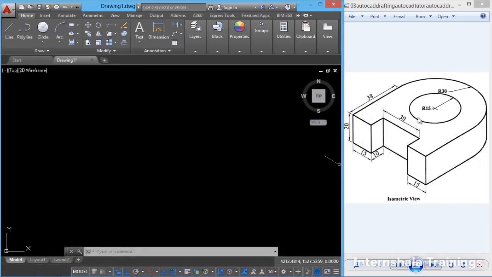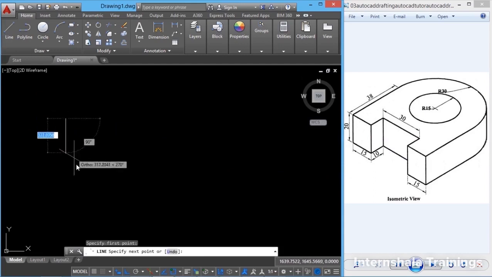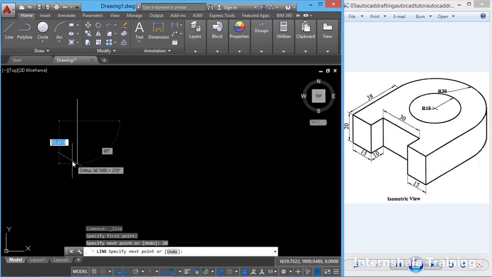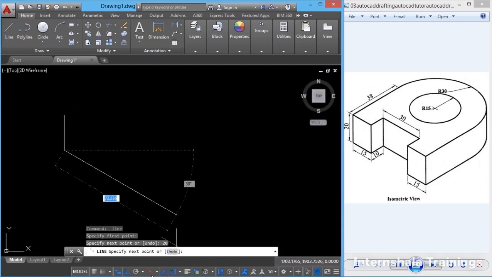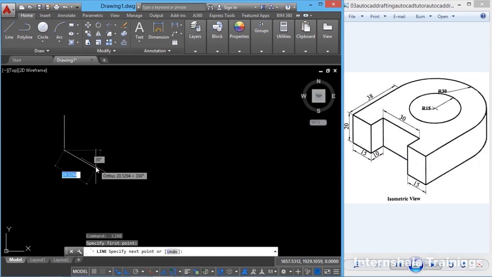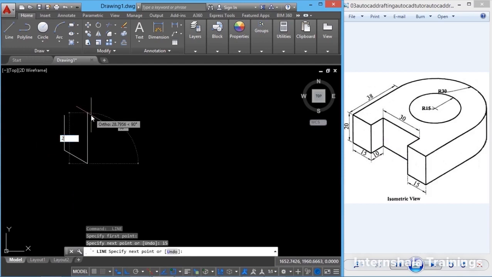Next we will try out this figure. When you complete this figure, you will get an idea about the procedure to create isometric circles and isometric arcs. So we will start with this rectangle. I'll go to line command and I'll start from here. I'll pick a point here. The distance is 20. Now I'll just zoom in to see that line properly. The present isoplane is iso left. So I'll give 15 as the next distance. Then 20 upward. Then I'll come back to this point.